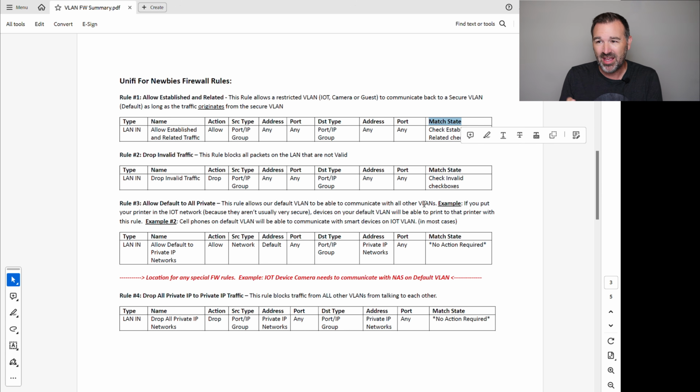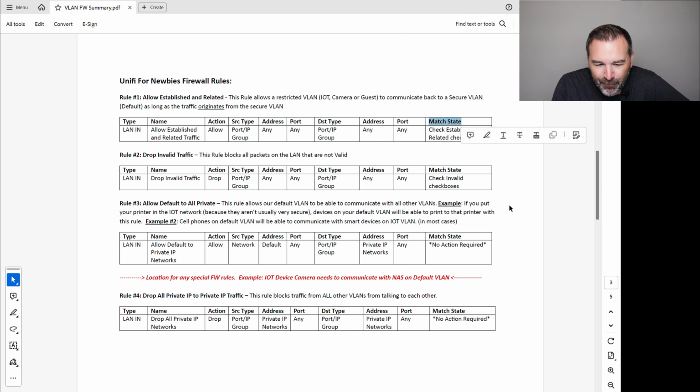We're going to basically say any private network, which may not make sense to you if you're new to this. Any network you could ever create on your UDM Pro, or whatever device you're programming this on, any possible one. It's basically giving the default network the keys to the castle. It can talk to everything, okay?